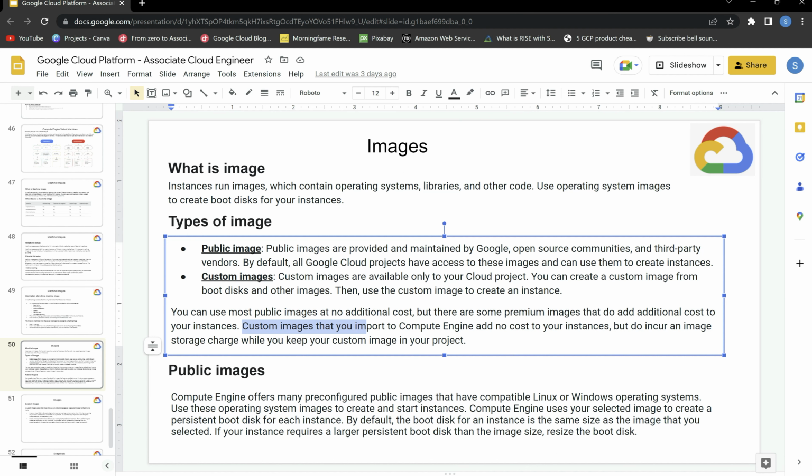Custom images that you import to Compute Engine add no cost to your instances, but do incur an image storage charge while you keep your custom image in your project. So they don't have any instance charge, but they may charge you for the storage, which is charged to your project.